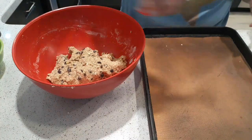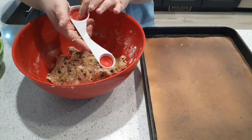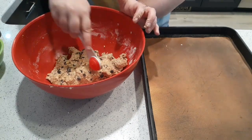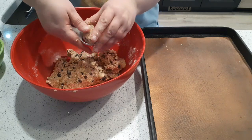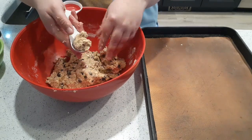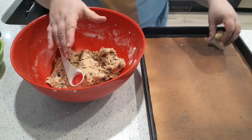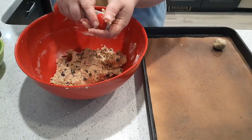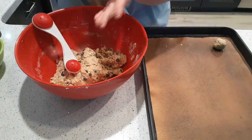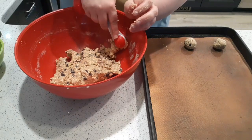So, I'm going to use my handy dandy little cookie scoop. I have a tablespoon and a teaspoon. We're going to do teaspoons today. So you're just going to take a rounded teaspoon, kind of like that. Give it a little roll between your hands. That's why I didn't rinse my hands this time. Plop it on the pan, so you have roughly the same amount. So you want a rounded teaspoonful. And you just want to put them in little balls.